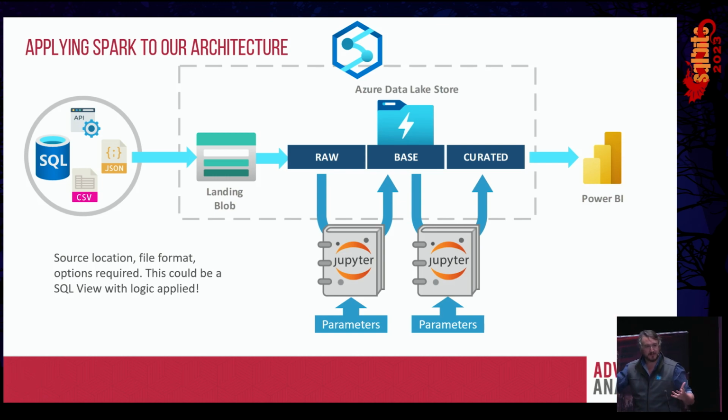So taking it back, our architecture of things is a bit like that. We might be using integration pipelines to go and get the data from somewhere and bring it into our landing blob, the same copy data, the same Data Factory way we've been copying data into Azure for years. When it's there, we've then got a Jupyter notebook that says, read the data in my landing blob, apply some changes, land it into raw. Read the data in raw, clean it, get rid of special characters, tidy my data, all the data cleansing, ETL stuff you guys are experts in anyway. Land it into my base or my silver, my middle layer, my clean layer. Read the data from my clean layer, apply some transformations, make it dimensions, look up surrogate keys, apply slowly changing dimensions, whatever I'm doing, write it into the gold layer.